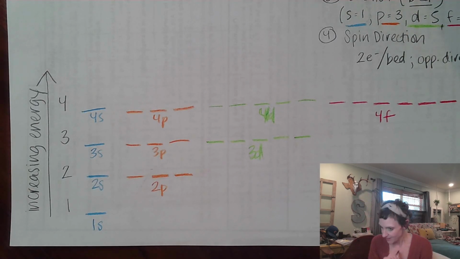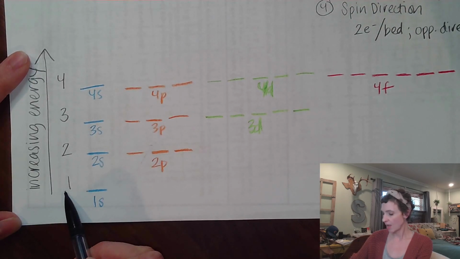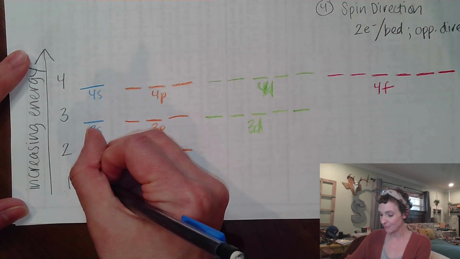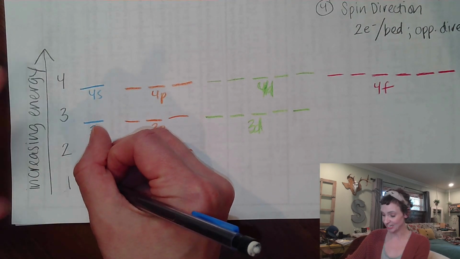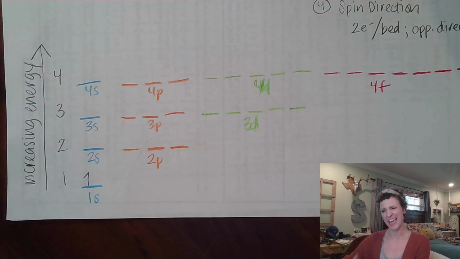Okay, so here we go. My first out of the 8 electrons, he is walking into this hotel. He is ready to go. Here he comes. Oh, the first floor. We are excited about that. Great. I see the room, an S room. I see a bed in there. I'm going to lay down in that bed. And we remember that laying down direction is called a spin direction. So we're going to draw an arrow up. It's like a half of an arrow up. Sometimes you'll see a full arrow. Both notations are totally fine. So that's where the first electron goes. We still got 7 more to go to get to our 8.